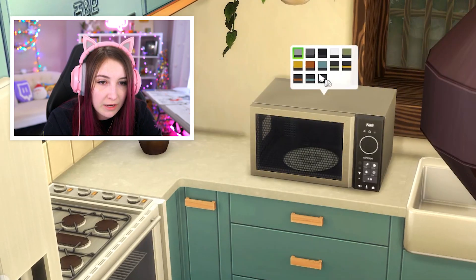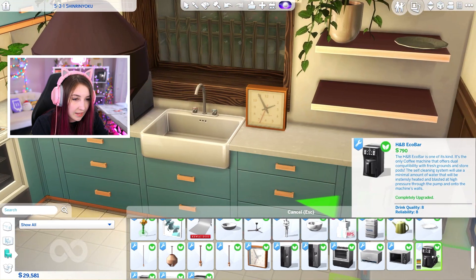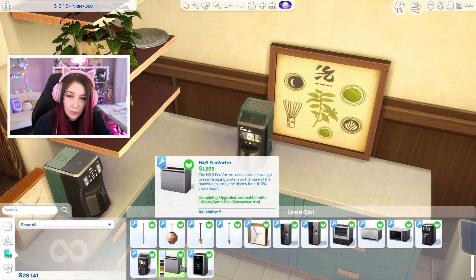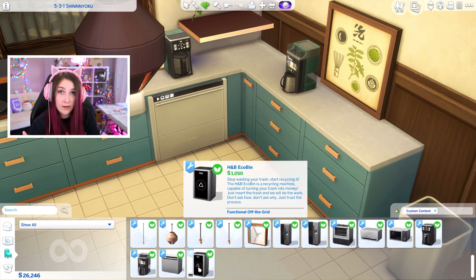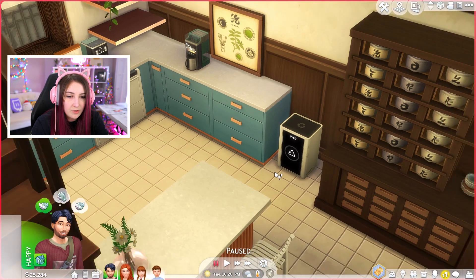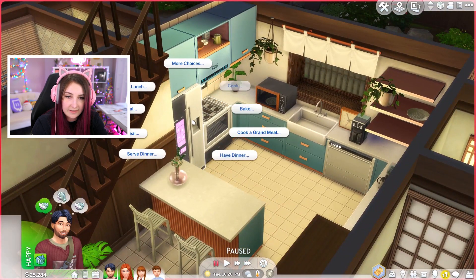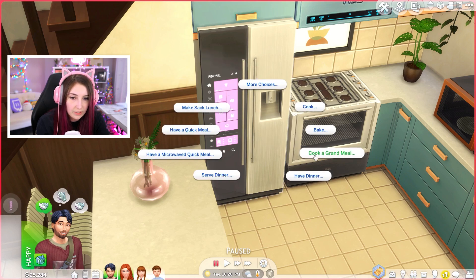The famous microwave. I've been waiting to see this one. We got all the colors as well. That is classy. We have a coffee maker — they all just look so high tech. We also have a super coffee maker if you're really into coffee. We have a dishwasher — they just look so cute and modern. I've actually been waiting for this one. It's the recycle bin, which is fully functional and extremely cool. I just really want to see it in action. If I go into live mode — yeah, girl's still lagging, but whatever. You can play trivia. It acts like a little Amazon Alexa, Google Home type of thing. You could turn on all the lights. This is so freaking cool.